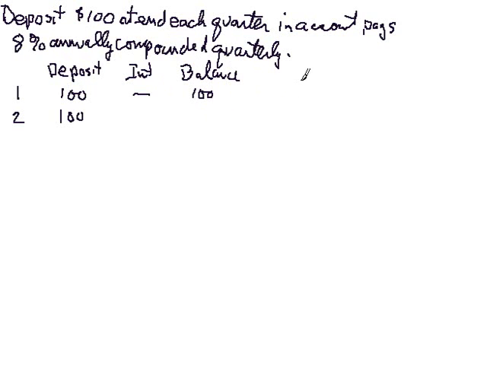So the rate per quarter is going to be 0.08 over 4. That's just 2%, so that's a nice number for me to work with. So how do we find the interest? We have to take the amount in the account and multiply it by 0.02. So that works out to be just $2, a nice kind of amount.